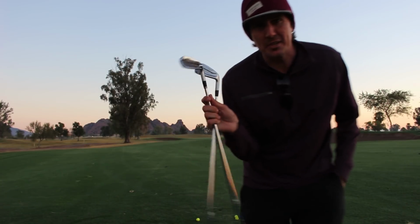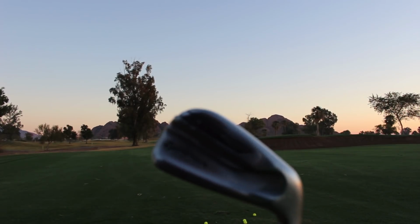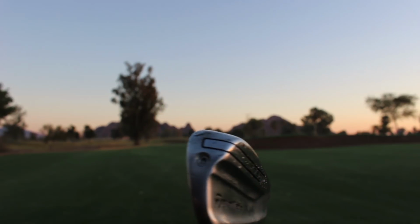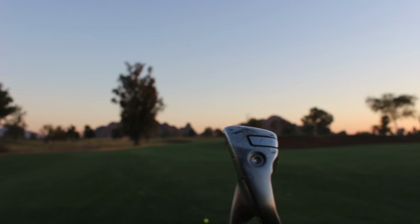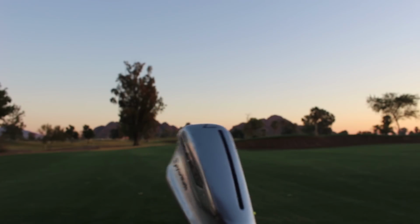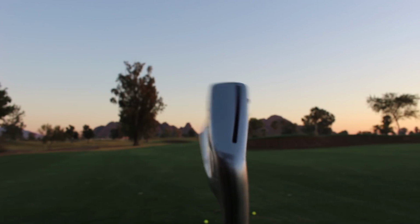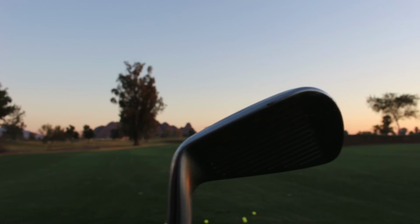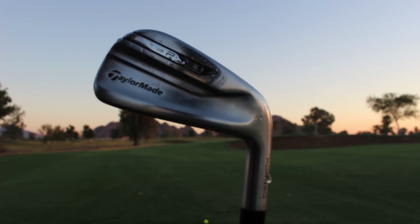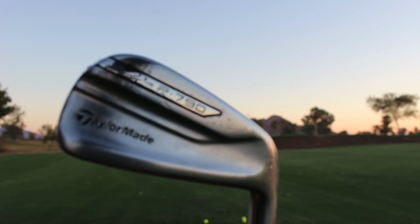Before I hit, let's show you guys what I'm working with here. So we look at my current gamer. It's a P790, it's a 7-iron. You see they have a little screw right here at the toe end. That's basically where they shot that foam in. They have the speed slot up on top right here. That's another way that they're gaining distance. Now I am gonna take this in and we are gonna look at the lofts and see if they did juice this club up, because I am getting a lot more distance out of my P790s than I am my Srixons.